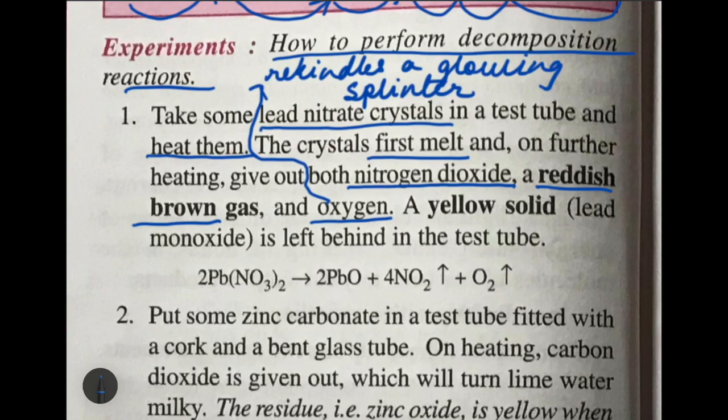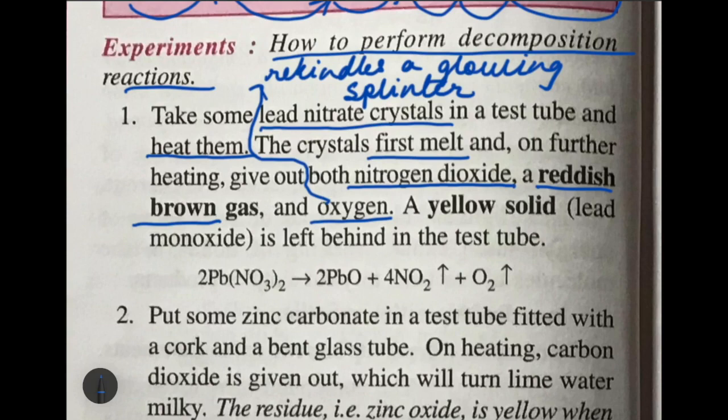I think all of you have seen incense sticks. Yes, it glows at the top and the smoke comes out. So that is a glowing splinter, because if you happen to touch an incense stick, it burns, doesn't it? So it is not in flames, but still it is burning. So that is a glowing splinter. So if you bring a glowing splinter near oxygen, immediately it will burst into flames. Okay, so that is your test for oxygen. Very, very important. You have to remember it.